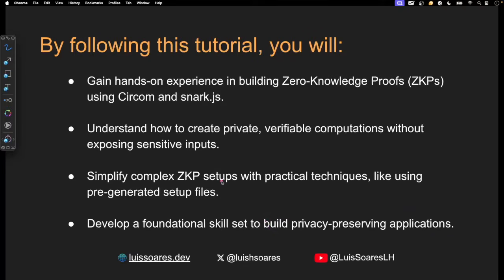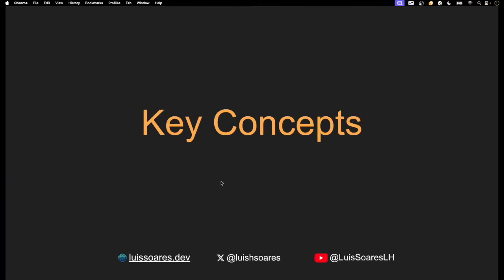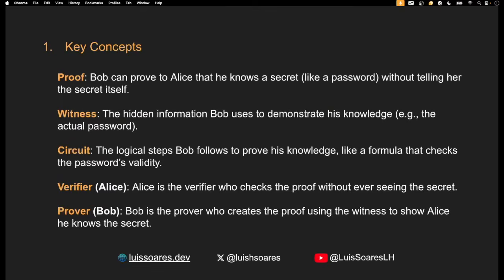So let's jump into some of the key concepts. Although this tutorial is going to be very hands-on, it's important to keep some concepts in mind. Maybe if you are familiar with them, you can skip this part, but I think it's really important that before jumping into the code, you understand what's around it and what are the concepts involved. So some key concepts around zero knowledge proofs are these.